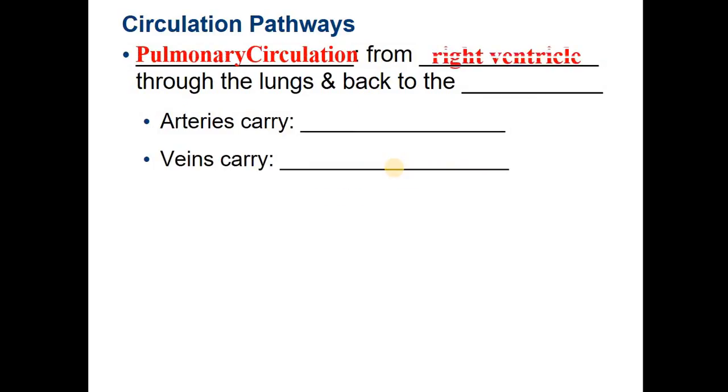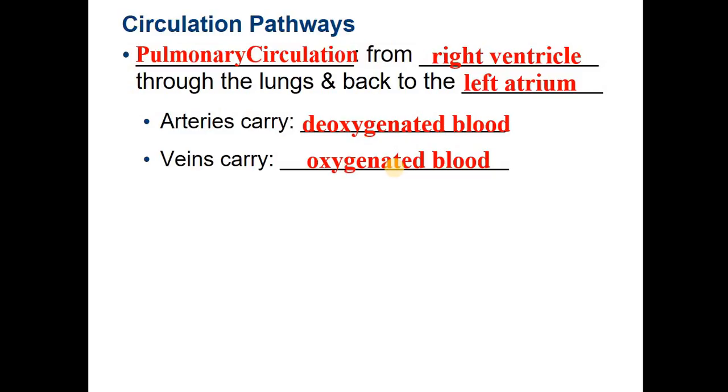You also have the pulmonary circulation. This goes from the right ventricle to that pulmonary trunk, and then from there to the pulmonary arteries to the lungs. So it's going through the lungs, back into the left atrium through those pulmonary veins. In the pulmonary circulation, the arteries carry deoxygenated blood. So that pulmonary trunk has deoxygenated blood, D meaning decreased levels of oxygen. And the pulmonary veins are the vessels carrying oxygenated blood that has just been picked up in the lungs. So the pulmonary circulation is opposite the systemic circulation.